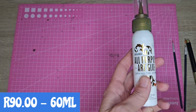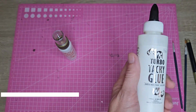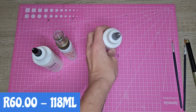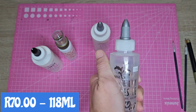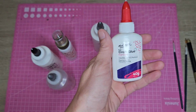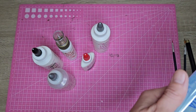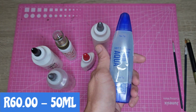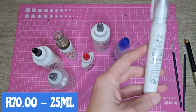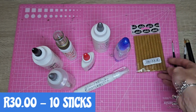Couture Creations All-Purpose Art Glue. I have the Turbo Tacky Glue. I have the Normal Tacky Glue. The quick dry adhesive. I have the, I think it's Montmartre, that is a signature craft glue. I have the Tombow mono liquid glue. This is the aqua. I have a Turbo Precision glue pen. I have some Dollar gold glue sticks.